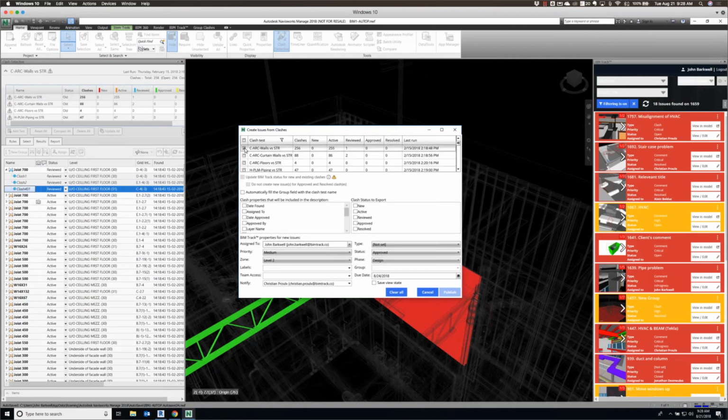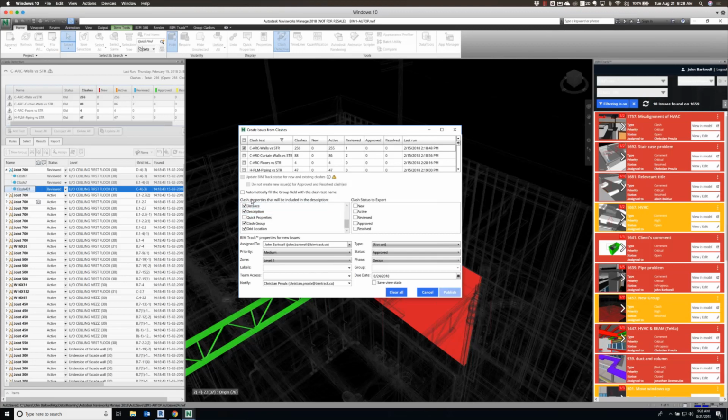And I can say that test result, architectural walls versus structure that I ran, I want to grab some properties inside of that so we can actually pull the values, things like clash grouping, grid locations, distance, and description from the clash report into BIM Track.